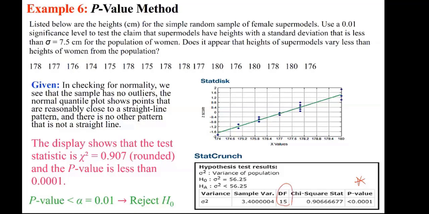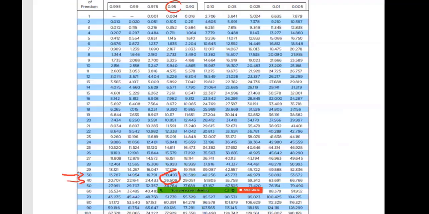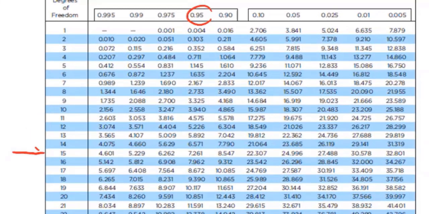And you want to see if you can figure out the area to the left of that, 0.907. So the limitation is there. Let me see if I can show you the table again. So degrees of freedom is 15. This is what you're looking for. N minus 1. Area to the right. Remember, alpha is 0.01. So if you look at the area of 0.99 and 0.995 at top, it gives you the area in between, and the p-value is less than 0.01.